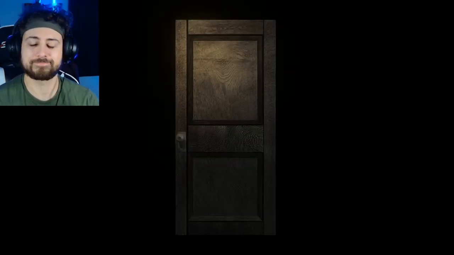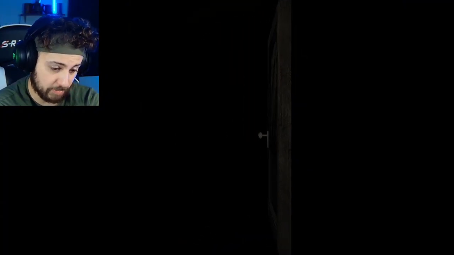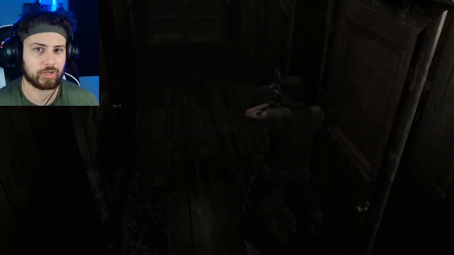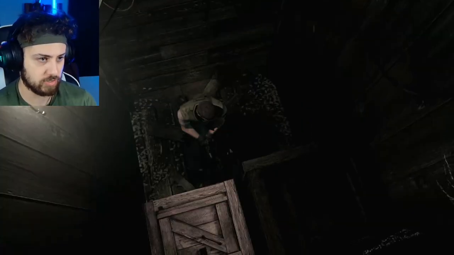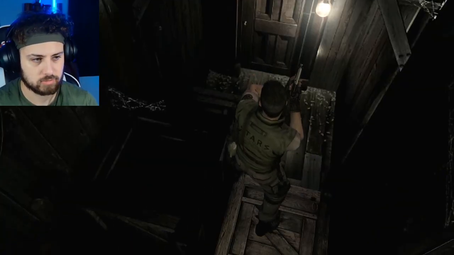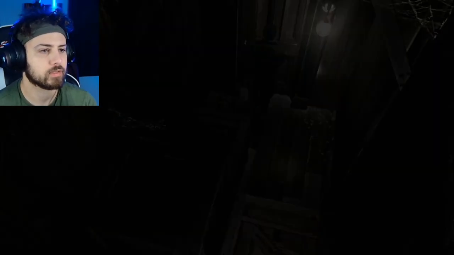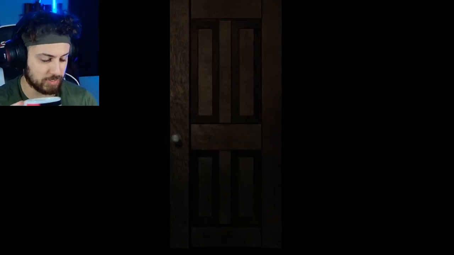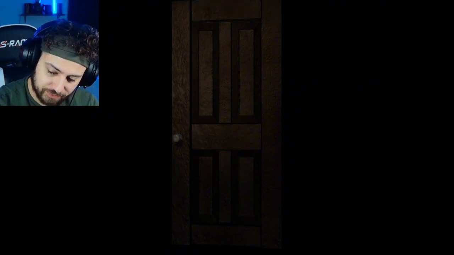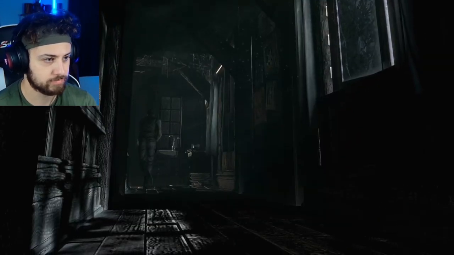That's the plan. So we'll go back. We will get the med spray and we'll get the Magnum ammo, and then we're done with that whole area. We're done. And then we can explore the rest of the residence, which is nice. Come on. Get off the box. There you go. I was pressing X. He just wasn't going. Okay, now run, Chris, run.